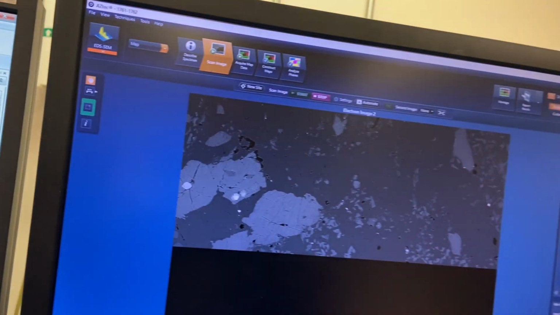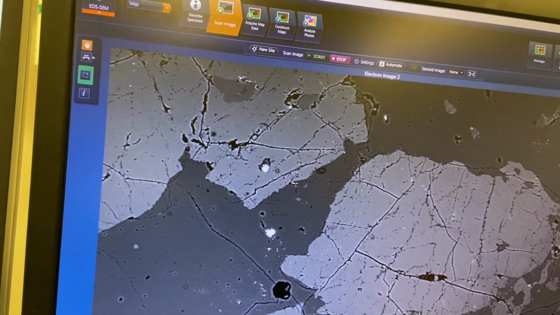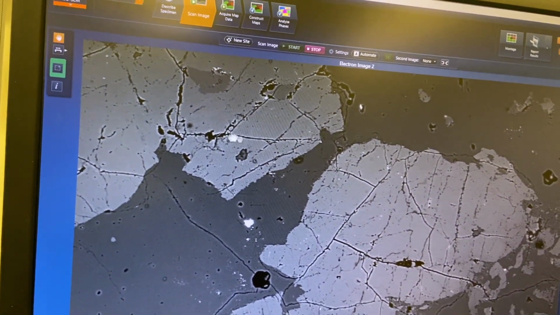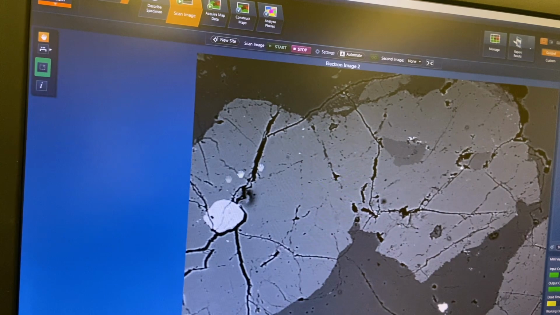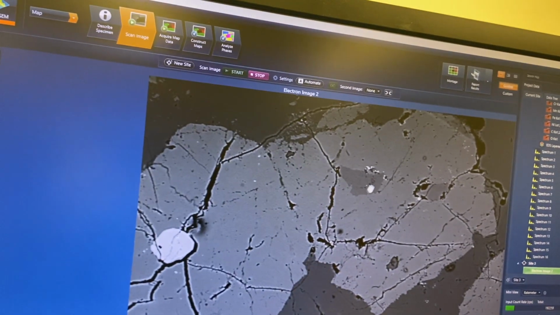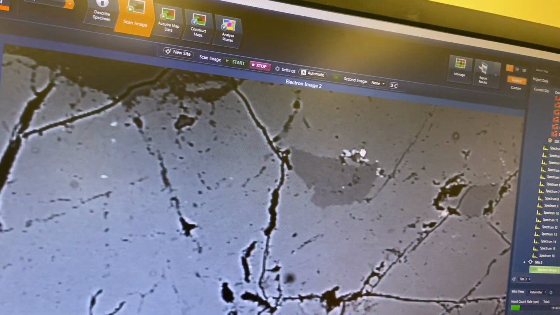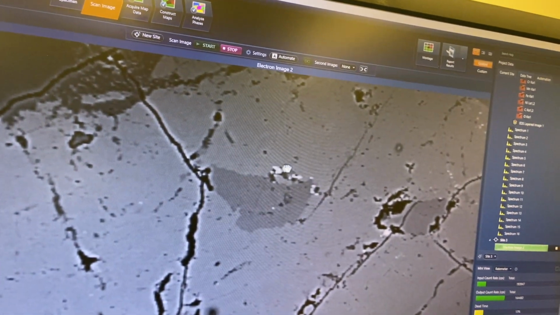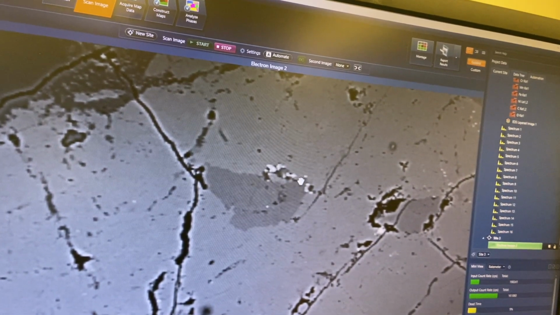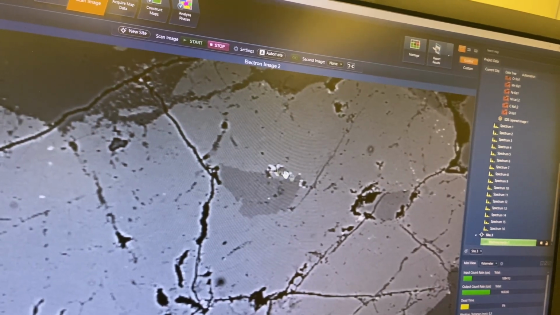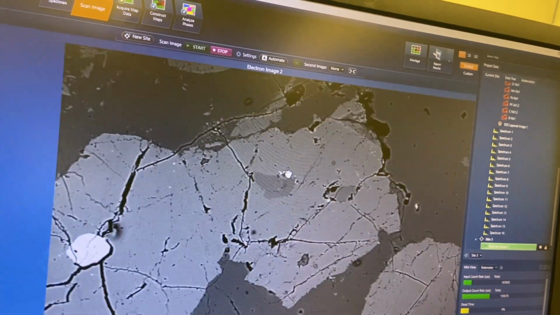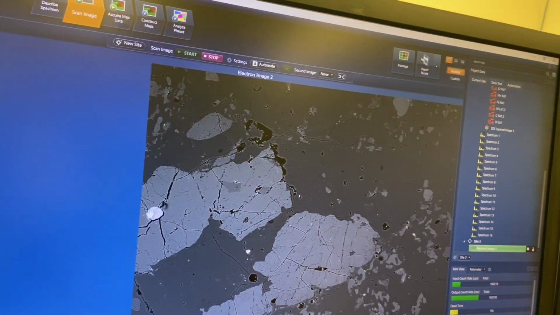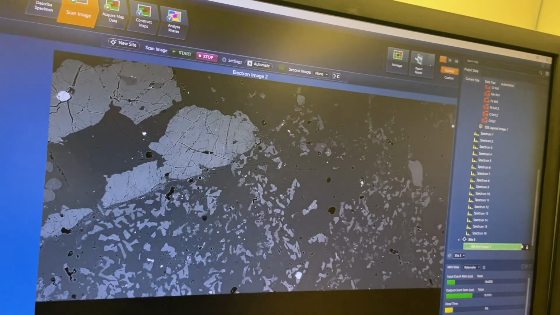So let's take a look right here. Oh yeah, look at that melt inclusion right there. So we had some melt inclusion in that olivine. And what is that, pyroxene that you form from the melt? Oh, symplectite. Look at this. So these are actually really cool in these troctolites. You get these chrome pyroxene symplectites. Very cool. If I had done a low mag, I wouldn't see this. So yeah, this is pretty good.